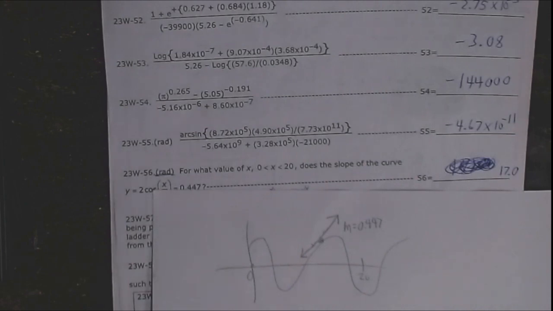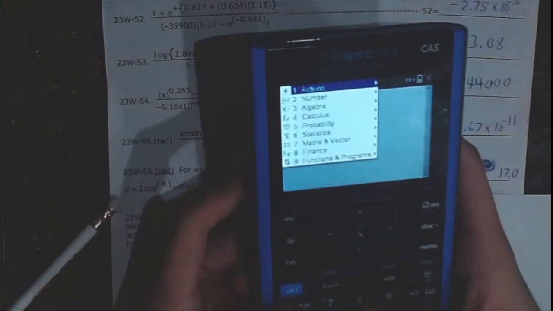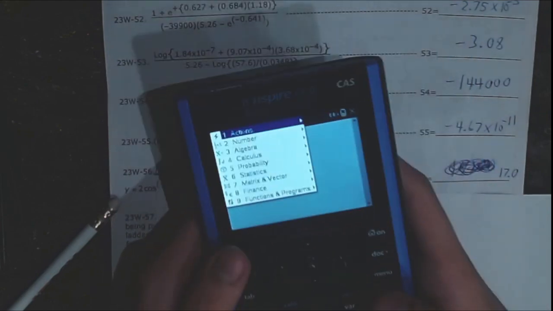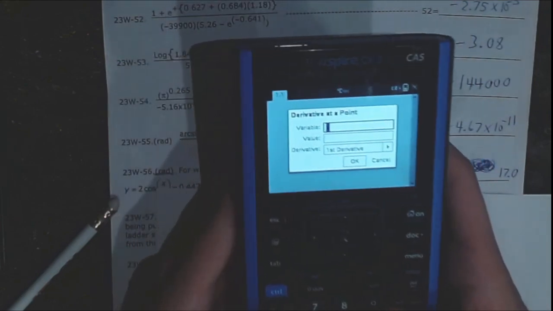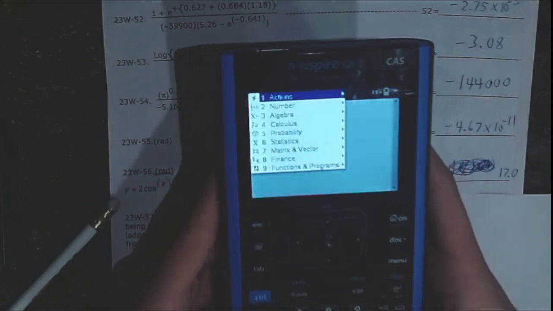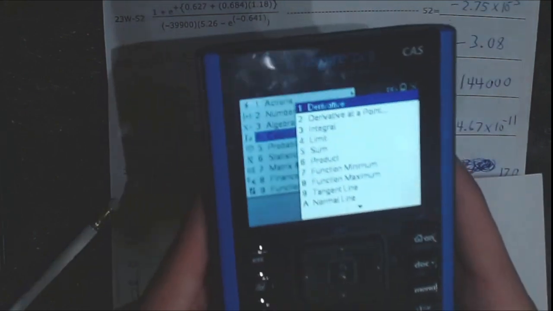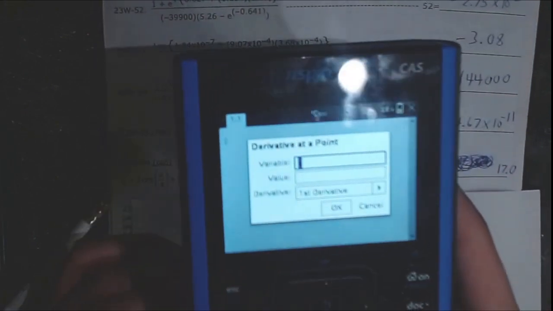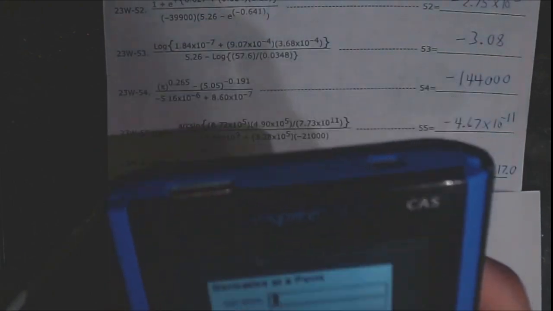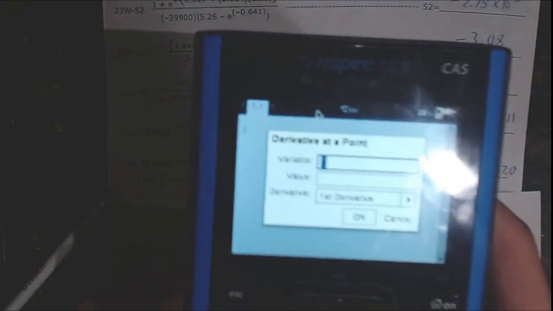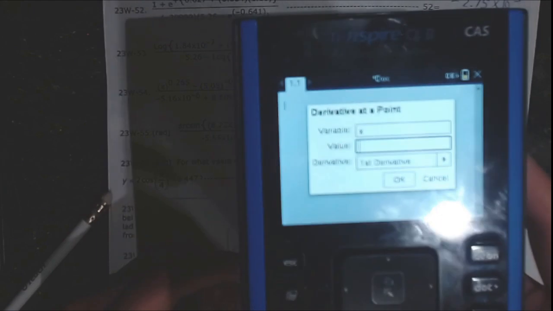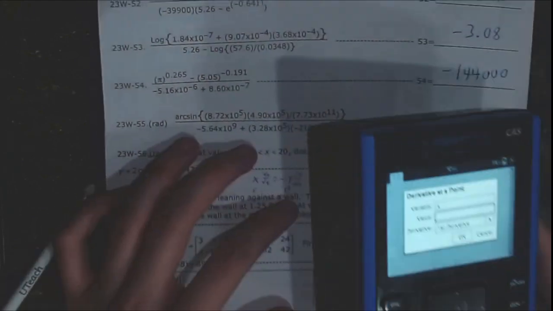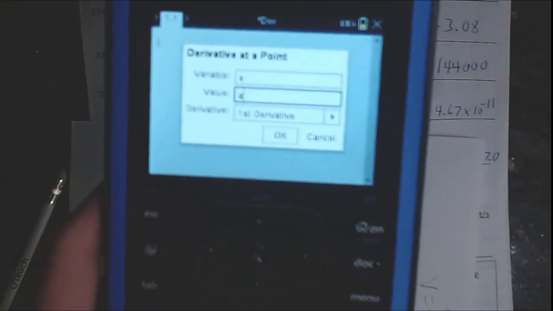There's actually a program installed on this calculator that tells you the derivative at a point of a function. So I just got a menu calculus derivative at a point, or menu 4.2. Here I have my variable x, which is fine, and the value of that point, which is what we're solving for. We want to know for what value of x. So I'll just put a. All right, a is going to be our unknown.